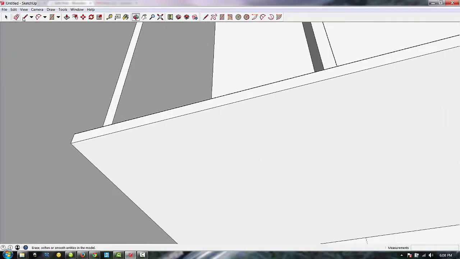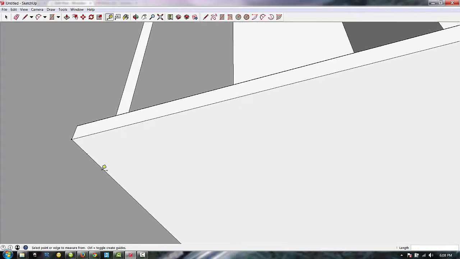So I'm just going to put a 1x2 that is 1 inch back. So I'll just go ahead and create my point. You notice when I drag along a line, it won't show the line all the way across the object the way it did with our earlier guides. So I'll just type 1 for 1 inch. Now you can barely see it if you're zoomed out, but here you can obviously see that little point.